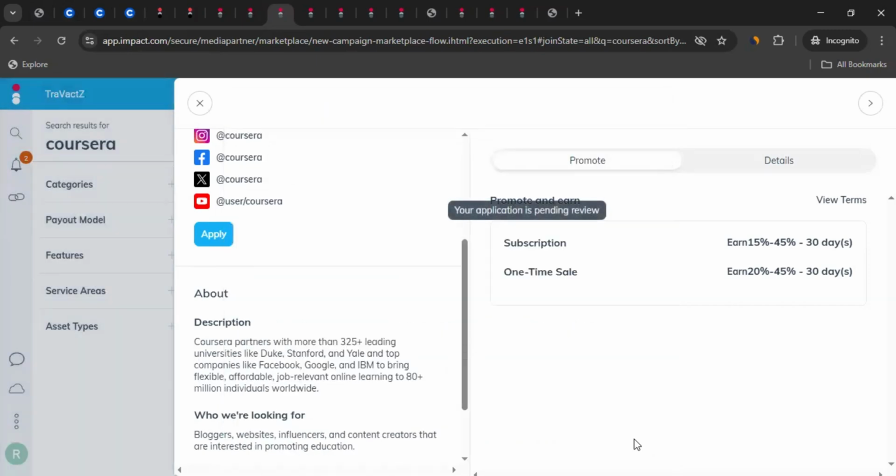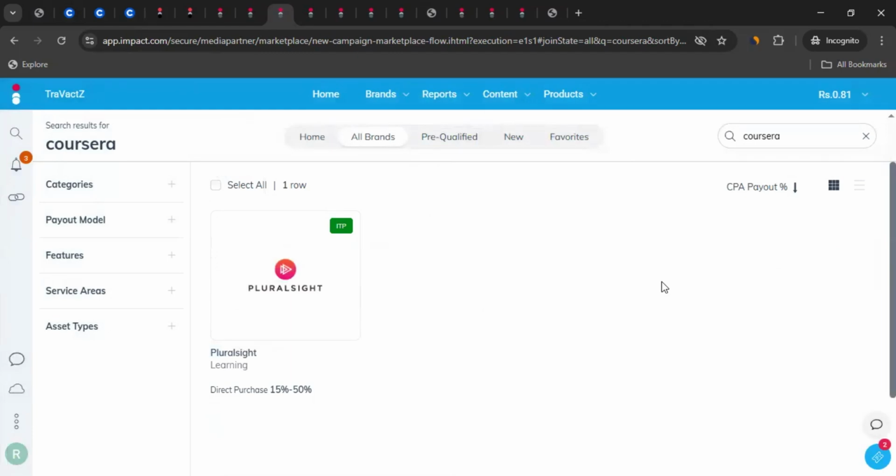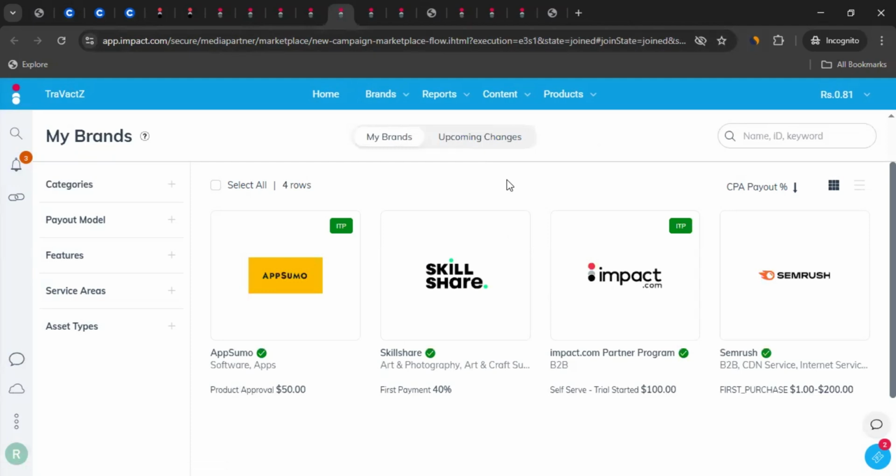And when you do that, your application to the Coursera affiliate program team would go. They will see whether you're a good fit for them or not. And based on that, they'll give you the approval. How much time would it take? It could take anywhere between a couple of days to a couple of weeks, and you will be notified by an email. Once you have received the approval, you can come to Impact Dashboard once again, the affiliate dashboard. Click on brands and click on my brands, which will take you to the section. Over here, you will see the list of all your approved brands. For my test account, I have these brands approved. Same way, when you get the approval, you will be able to see your brands approved here, including Coursera.